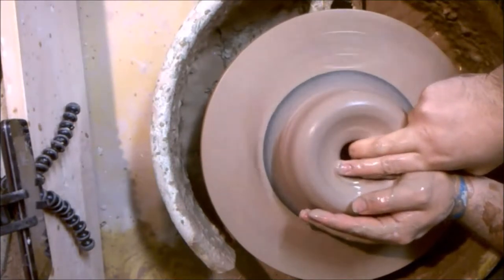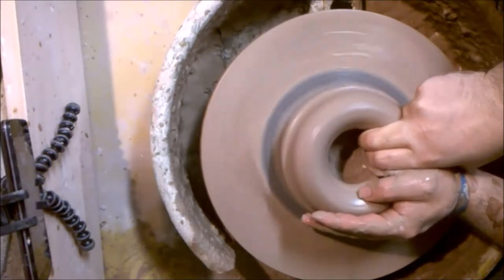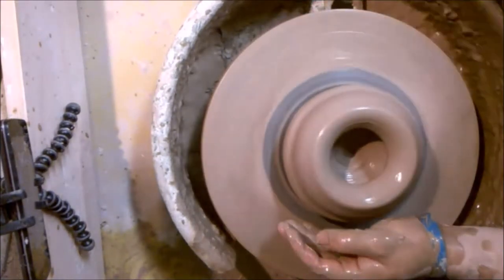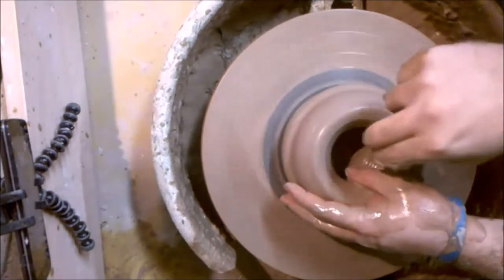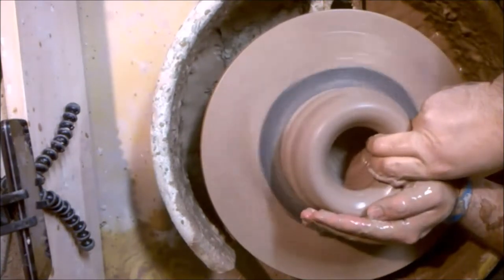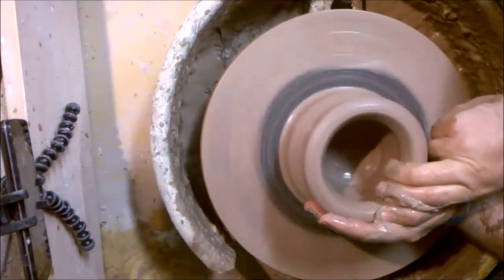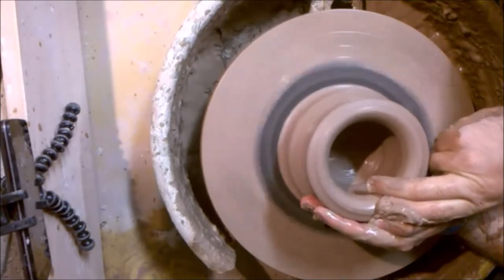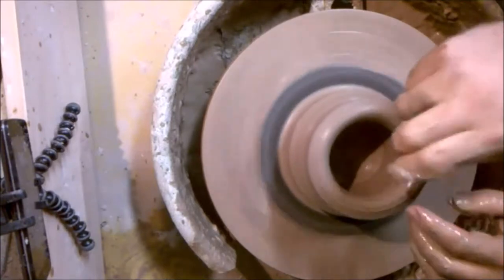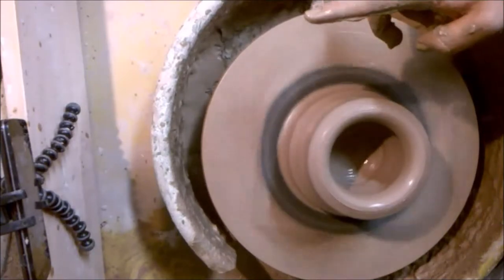So I'm still centering, and I curl like so, and then I squeeze. And from here, I'm taking my fingers and I'm curling and then I'm pulling up. So now I've combined the opening with a pull. See? And all the while I'm continuing to center. And now I'm compressing very gently with my thumb and I take my hands away and boom. So I've opened up, pulled up, and compressed the rim, three steps I did in one motion.